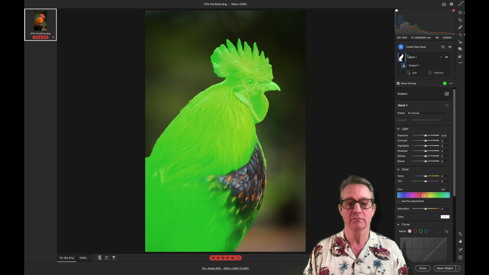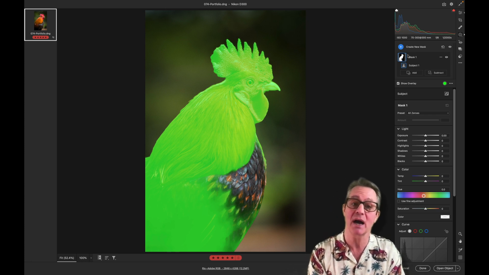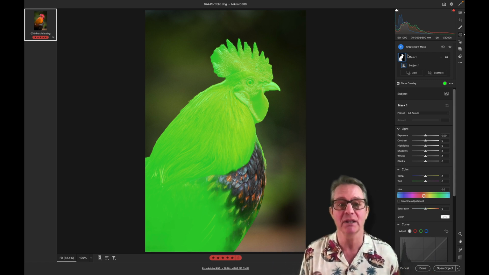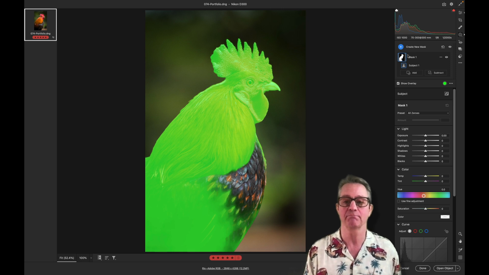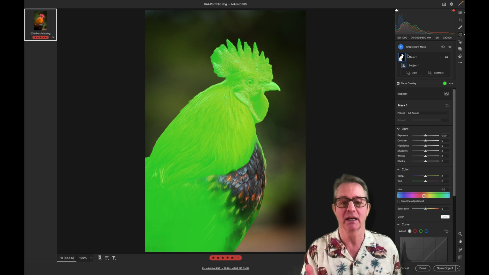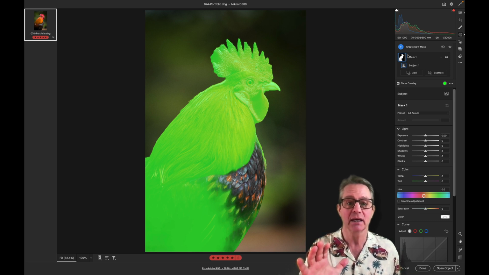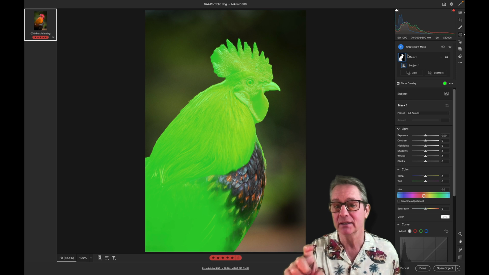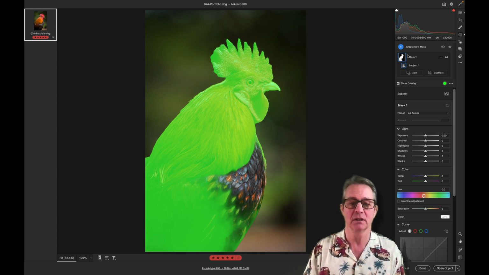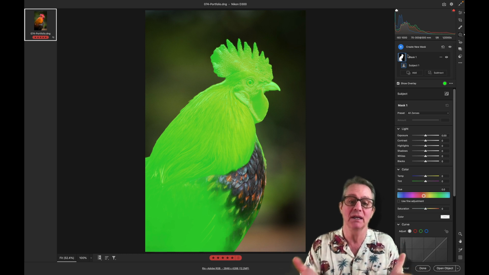So I did it. Do you see what I mean? I am both excited. Now, I'm going to be honest with you. I had no idea what it was going to do here. You don't either. When you look at your photos, you open your photos, you start to edit, this kind of thing can happen. Happens to me all the time. I don't know what to do about it, but there you go. It selected my subject. Now, in another video, I'll show you, in another bonus, how to modify this, how to add and subtract and intersect with your masks. But right now, I'm introducing you to those buttons. Sometimes they're perfect. Sometimes they're close.